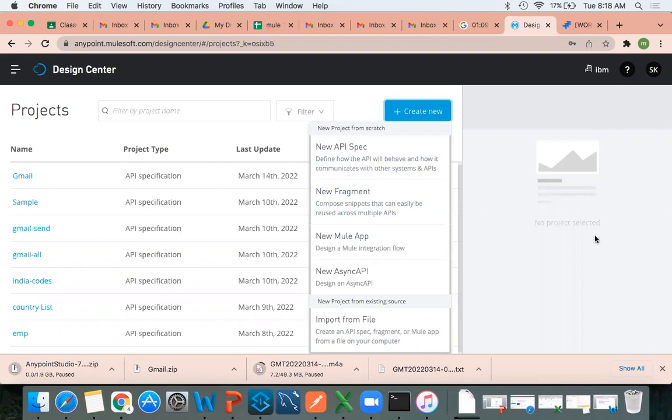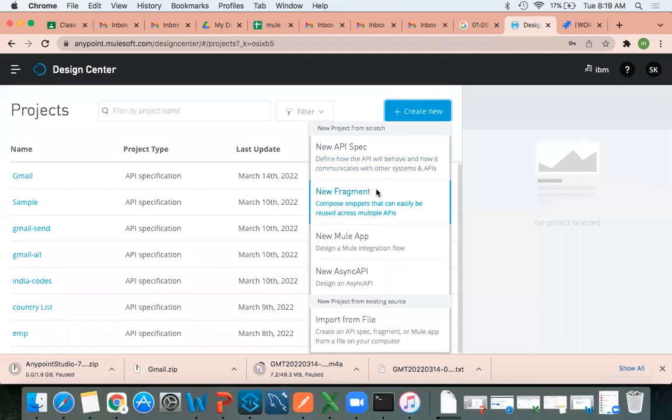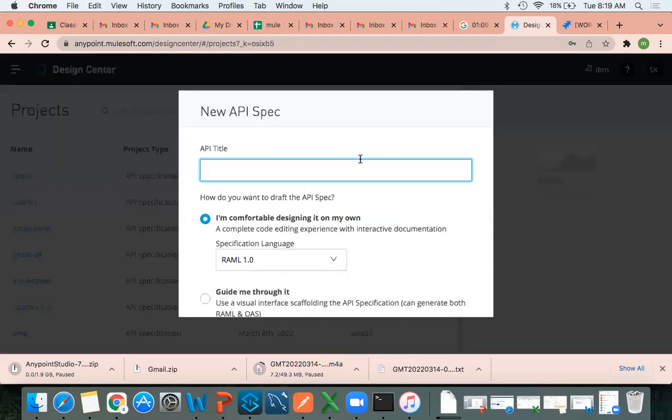We are designing this API today, so we don't have any code. If we have some code and want to use the same code for another API, in that case we need to use this fragment. Again, I'll cover all this in the coming 10 classes. We are going to discuss all these options. But for now, according to our requirement, we need to select this option.